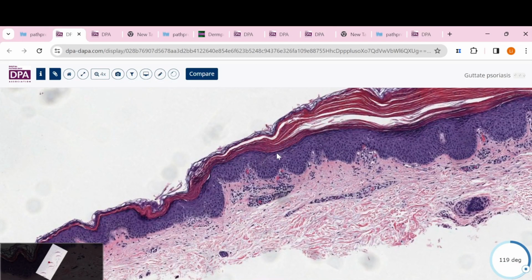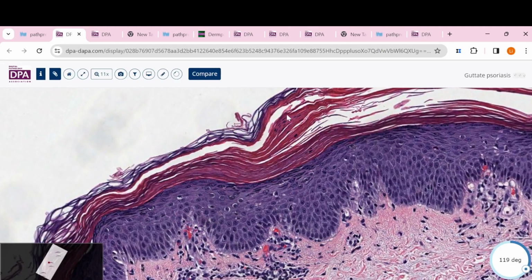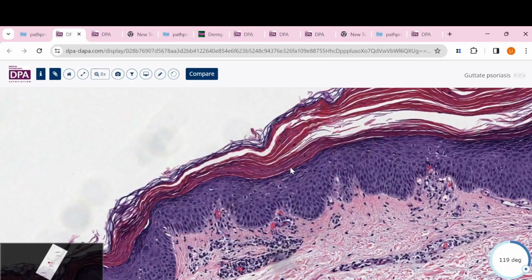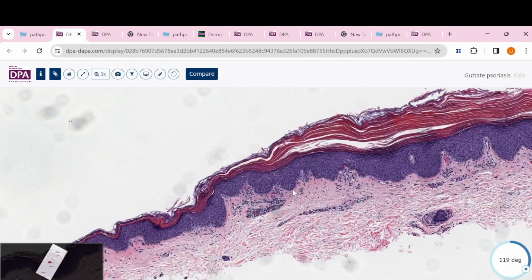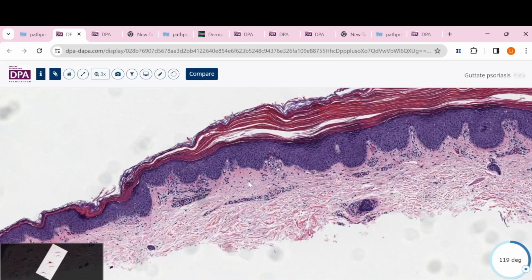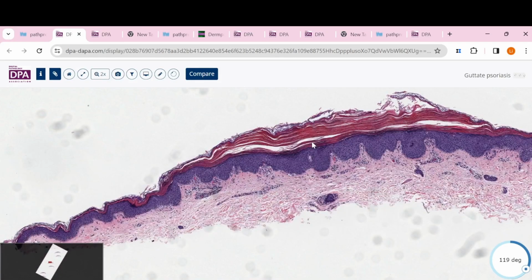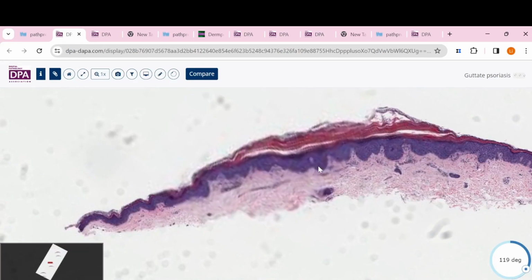You can see the nucleus still in the stratum corneum here. And then we can see some neutrophils. These are bilobed neutrophils in the stratum corneum. And then you ask me why we do not see any psoriasiform regular elongation of the rete ridges. That is one of the tricky things for this diagnosis, guttate psoriasis. You do not have perfect elongation of the rete ridges. You can see here a little bit of elongation, but the pattern is not really like psoriasis.